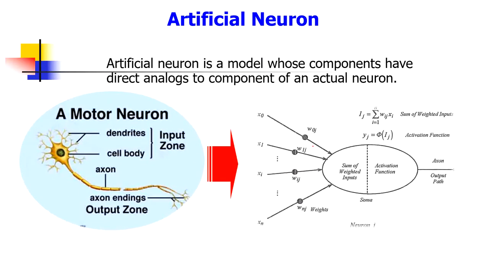So for this type of neuron, how are we able to translate this into a mathematical model that we can utilize later on to solve some complex problems? For this particular case, all the dendrites will be translated to a series of inputs in our neuron. The second thing is the cell body, which is the soma. The cell body will be the whole structure of this part of the artificial neuron.